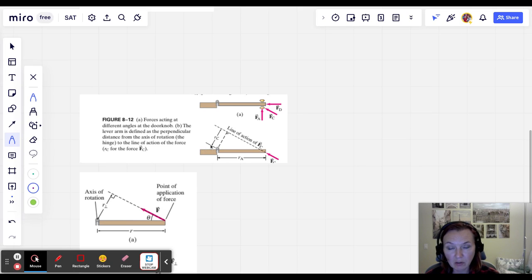And this is what we mean when we say that the distance should be, or the lever arm should be perpendicular to the force. So imagine that we have this force F_C, and then we are continuing this line of action, so line is infinite, we're continuing it, and then we're drawing the perpendicular from the axis of rotation, from the center of our imaginary circle to this line. So this one is now R_C. So this one is now the length of the arm, lever arm R_C. And we can see that it should be, well, it will be smaller than R_A because we have our right triangle. R_A is the hypotenuse in the right triangle. The leg is always shorter than the hypotenuse.